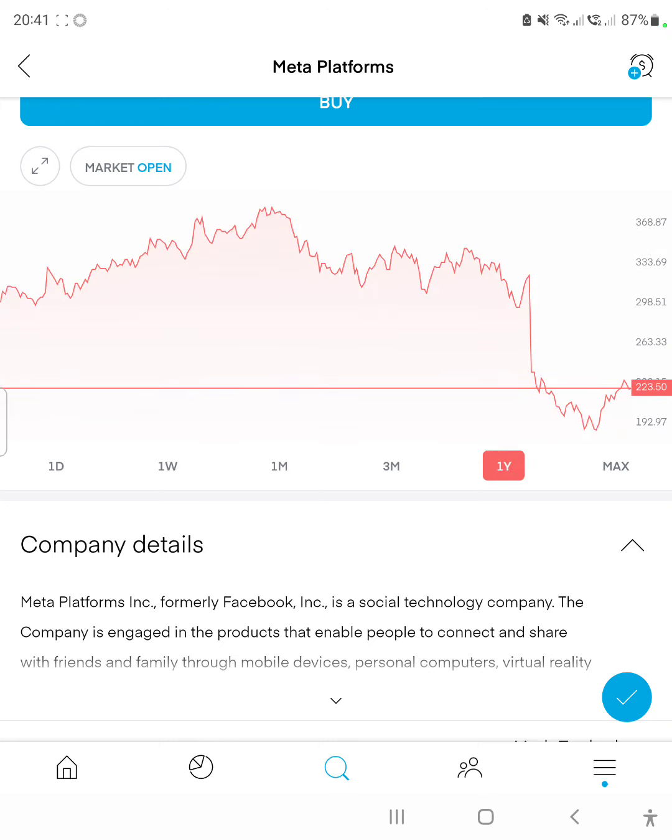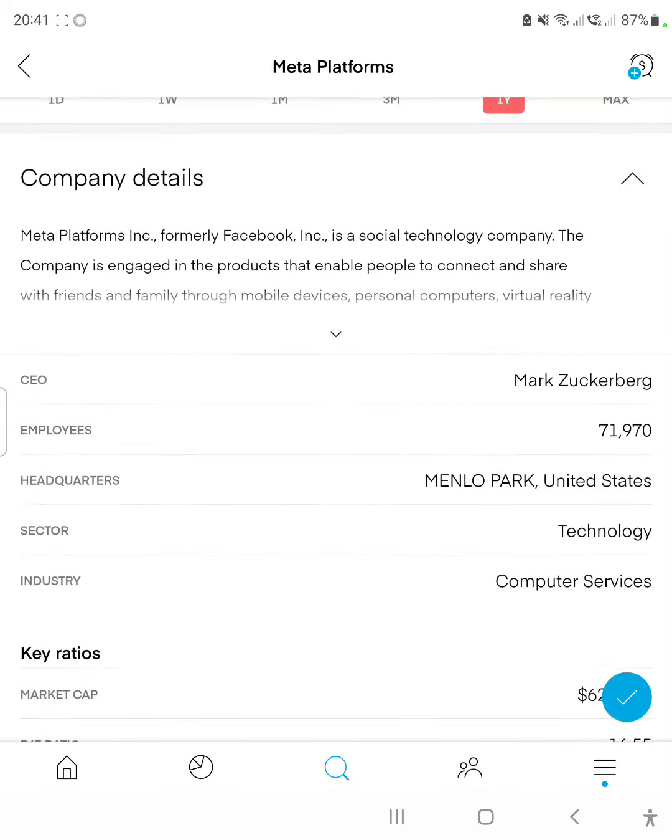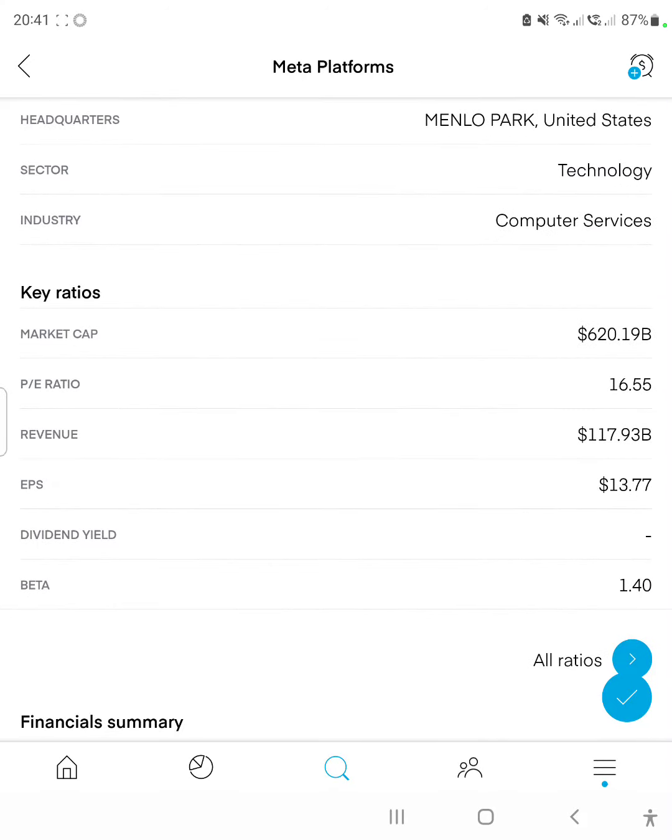So it's lost 25% of its value in a year, which means if we buy it now, it'll be a quarter cheaper than it was last year, which is awesome. A 25% discount, I'll take that any day. Of course, we need to go through all of the financial ratings like market cap, PE ratio, and so on. So let's quickly scan all the financials to see if it fits our criteria.